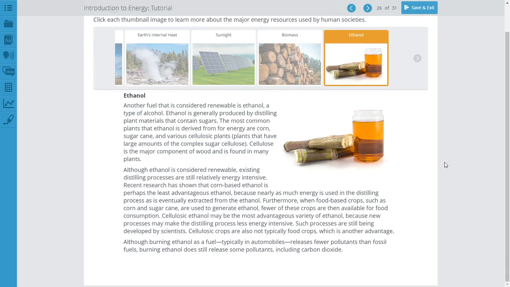Ethanol is kind of funny because right now ethanol takes a lot of energy to make, and while it is technically carbon neutral, it's not as good as people think. Believe it or not, you're using this like crazy. You go to the gas station, put gas in your car, you may or may not notice, but it says may contain as much as 10% ethanol. Now, all ethanol is, we take sugars from things like sugarcane or corn, and we let these little guys digest the heck out of that sugar, and they do it without any oxygen, and they create a lot of ethanol. Ethanol is actually just drinking alcohol.